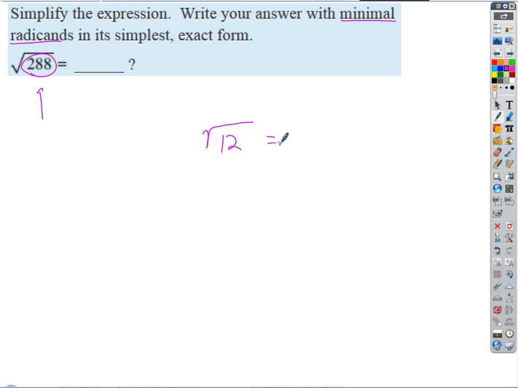Remember this stuff? So we wrote that as the square root of 4 times the square root of 3. And we always put a circle around the square root of 4. How come? Because it's a perfect square, right? So what is the square root of 4? 2. So that's going to get out of the radical, and we're stuck with a 3 inside. We didn't get rid of it completely, but we have a minimal radicand now, because it can't go any further, right? There's no perfect square factor of 3. So we're going to be doing stuff like that.